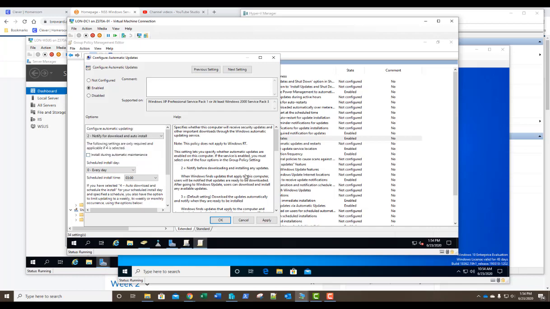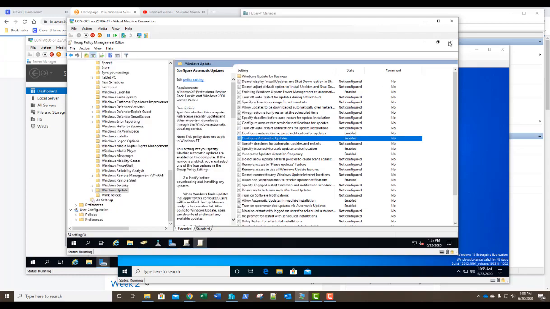What this will do is when Windows finds any updates, we'll get a notification that there are updates to be downloaded. So you as the administrator will be able to determine when you want to log on or go to those member servers and initiate the download and installation. This is beneficial so that you can prove those updates in a lab environment first, knowing that you're not going to cause any critical errors with your production servers before deploying that update to them. We're going to click OK, and now we can close our editor.